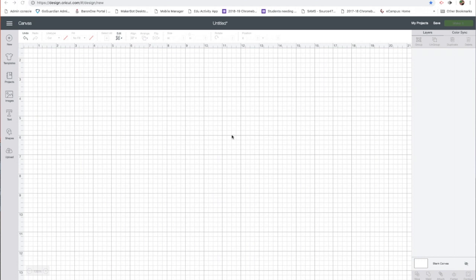Hello everyone. I'm going to show you how to do a vinyl Bitmoji sticker using a Cricut, the software and the actual Cricut product. Shout out to our friends over at Whitman Elementary School in Washington Township for turning us on to this little process.